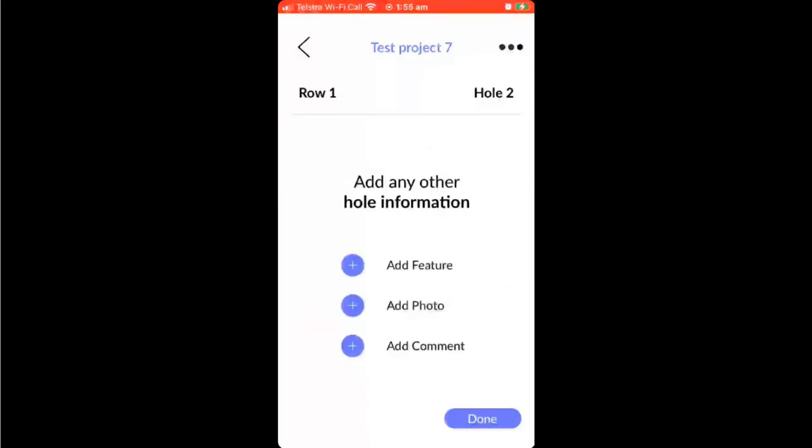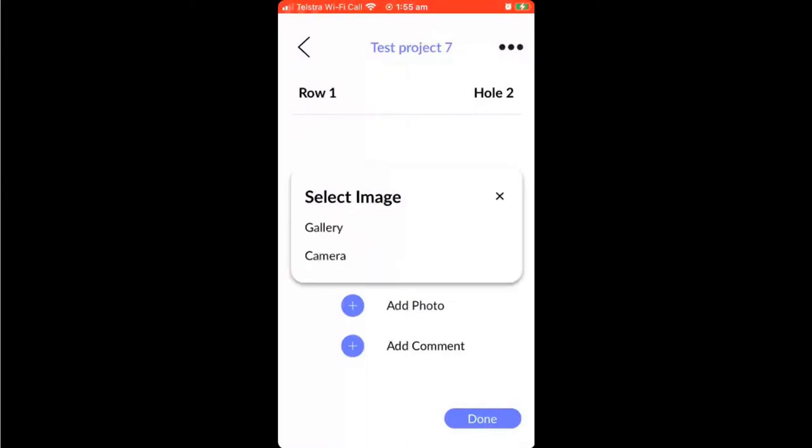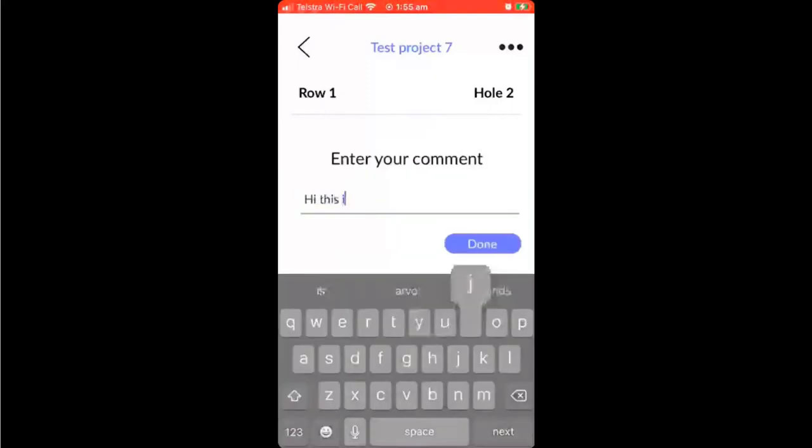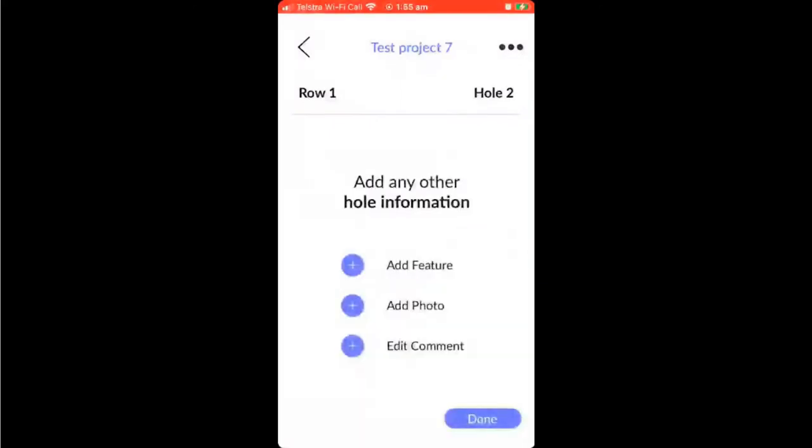So this is hole number 2. You're recording the entries again. And there are a few additional pieces of information you can capture here along with the features. If you want to take a photo after it's been drilled, or during drilling, you can add that. You can add a comment. So all these things that you are adding are getting recorded automatically. So as soon as you add a photo here, it takes the photo, uses this photo, and goes live. So now we are done with hole number 2 here, and this is the comment.